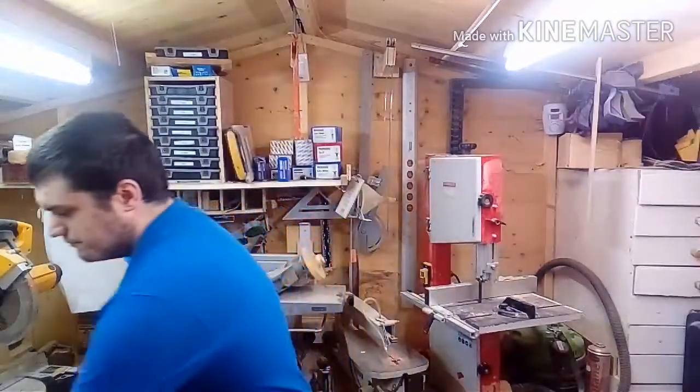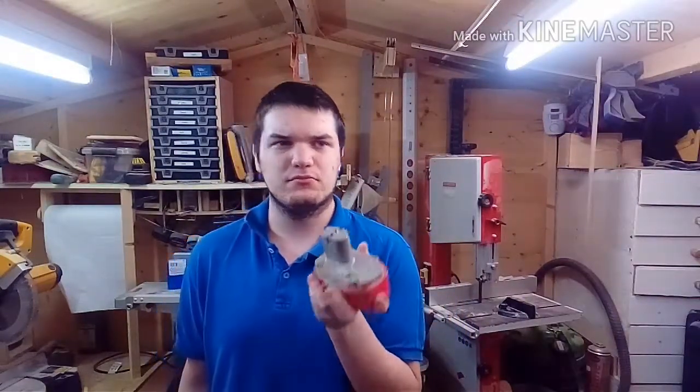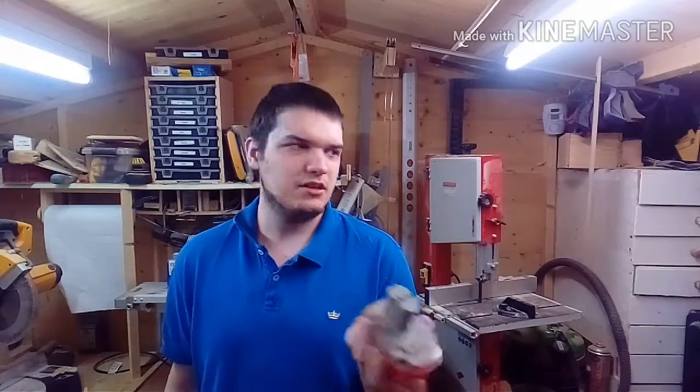I took it to the shop. I'll show you the other battery I've got for it, which is this one. It has been charging up since I got in the shop, which was about 4 hours ago, and it's saying it's fully charged. So let's just see.